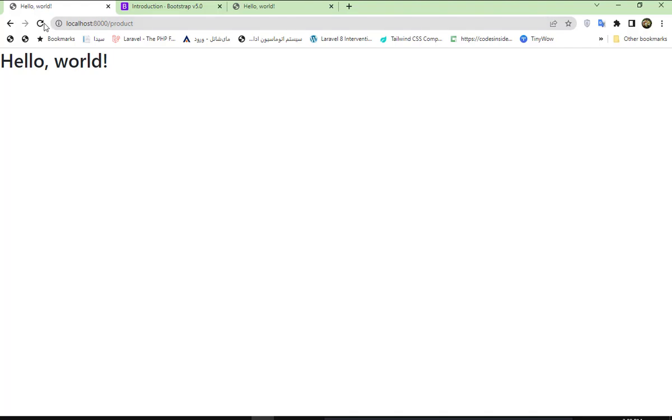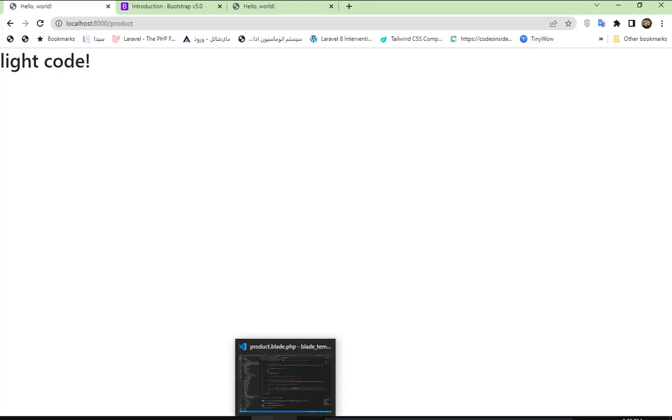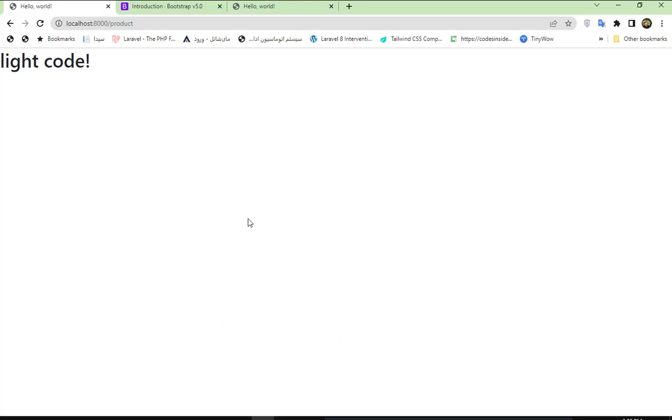You can see here, yes, it changed to light code. Okay, but in this part, we can create a project and create a controller and create functions and call a view by this function.